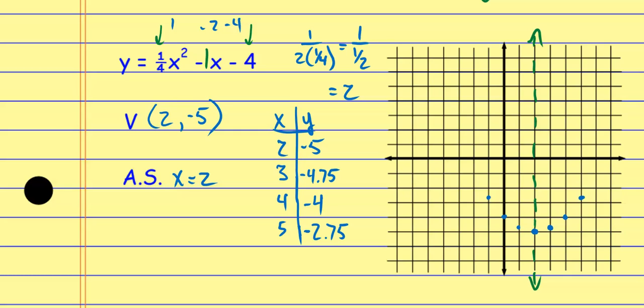But then think about it this way. I could also use the a value. Remember, the a value is 1/4. So instead of, remember, our standard pattern is over 1 up 1, over 2 up 4, over 3 up 9, over 4 up 16. I do 1/4 of all those. So over 1 up 1/4. Instead of over 2 up 4, I go up 1. Instead of over 3 up 9, I go up 1/4 of that, which is 2.25. And then over 4, instead of up 16, I go up a fourth of that, so I go up 4. Okay, see, I'm expanding this out.